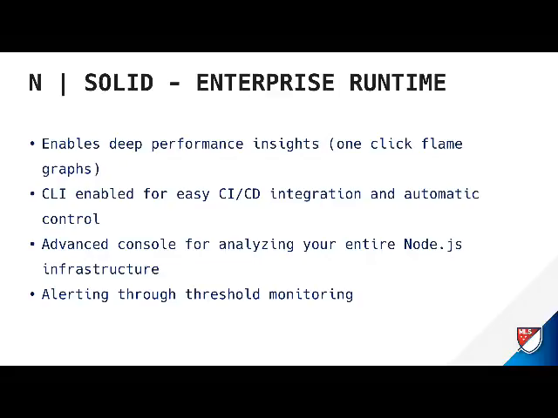And the other great thing is they have alerting through threshold monitoring. So if you have processes that are starting to eat up too much CPU or too much memory, you can set a threshold for them, and then you can have this alert go to Slack or email or whatever. You can also configure it to attach a bunch of information like those heap dumps I was talking about, and a lot of other things that you can do.